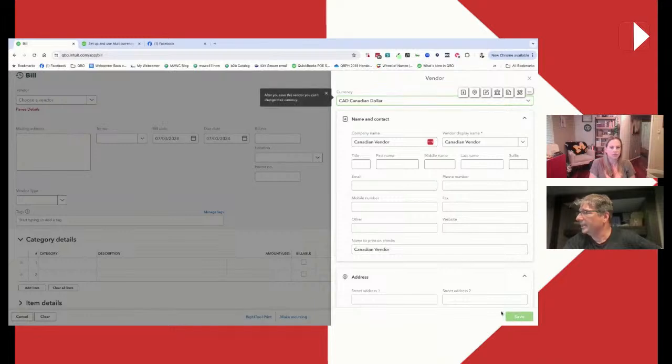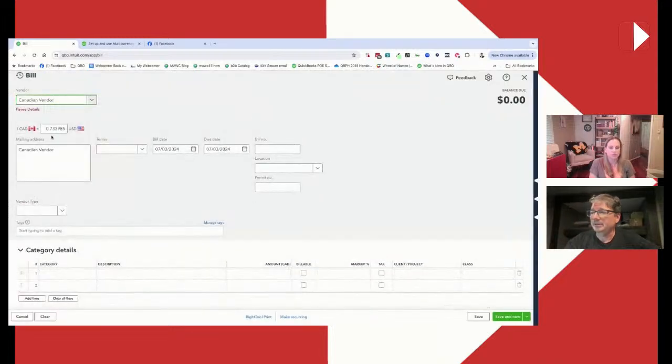So as soon as I choose that, now I get this Canadian dollar to US dollar exchange rate based off of the fact that I have now created a customer or vendor in that foreign currency. So it's just pulling in this exchange rate directly from that download, right? It looks like it's 74 cents on the dollar, which means we need to go on vacation in Canada. Exactly.